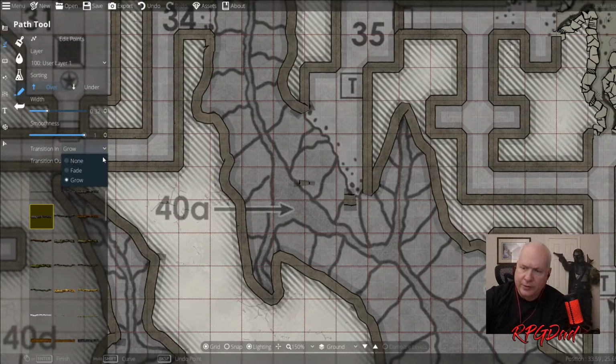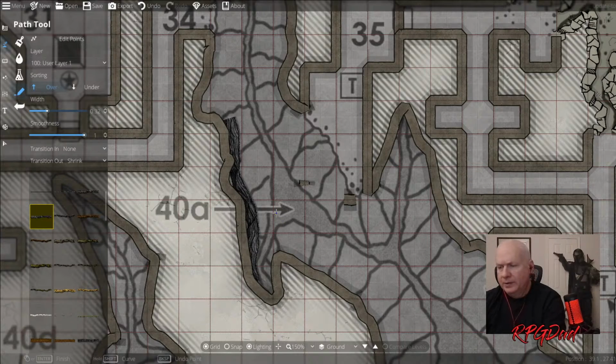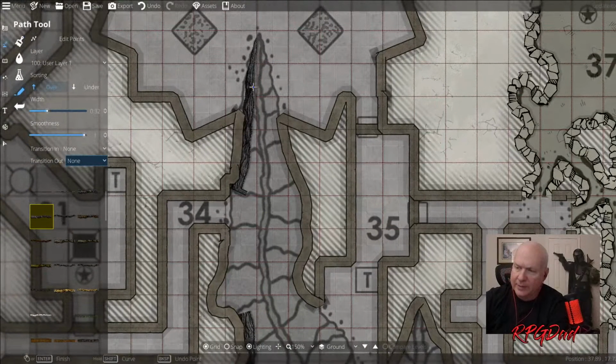Then this one, we're going to do the opposite. We're going to go like this. Then, I think what we're going to do is do a whole bunch of overlaps.